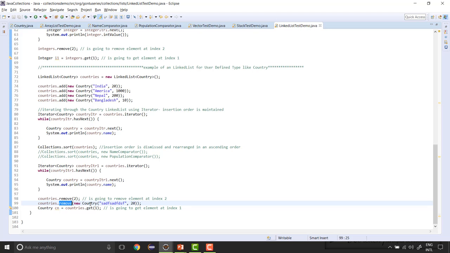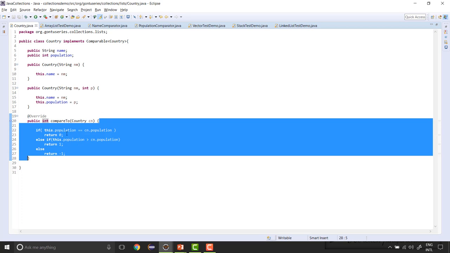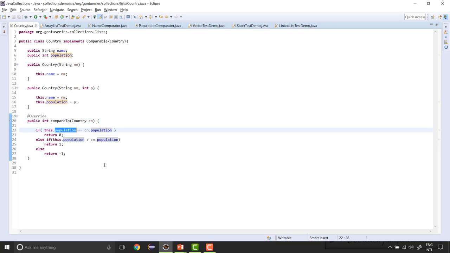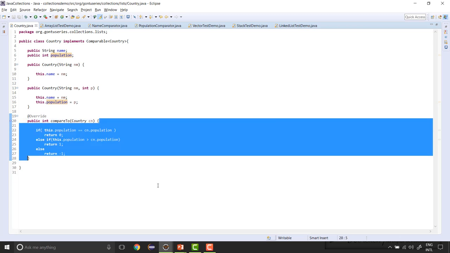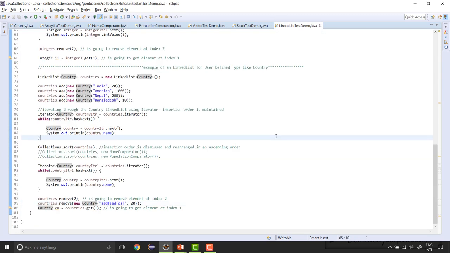When it's removing a country object, it checks if there is any object present here whose value is 20. And how does it know that? Because of this comparable interface, which works on population. So you can always change it to name. Whatever you want to be the basis of equality of two objects, that's something you have to implement here in the compareTo function, a method of the comparable interface. Okay.